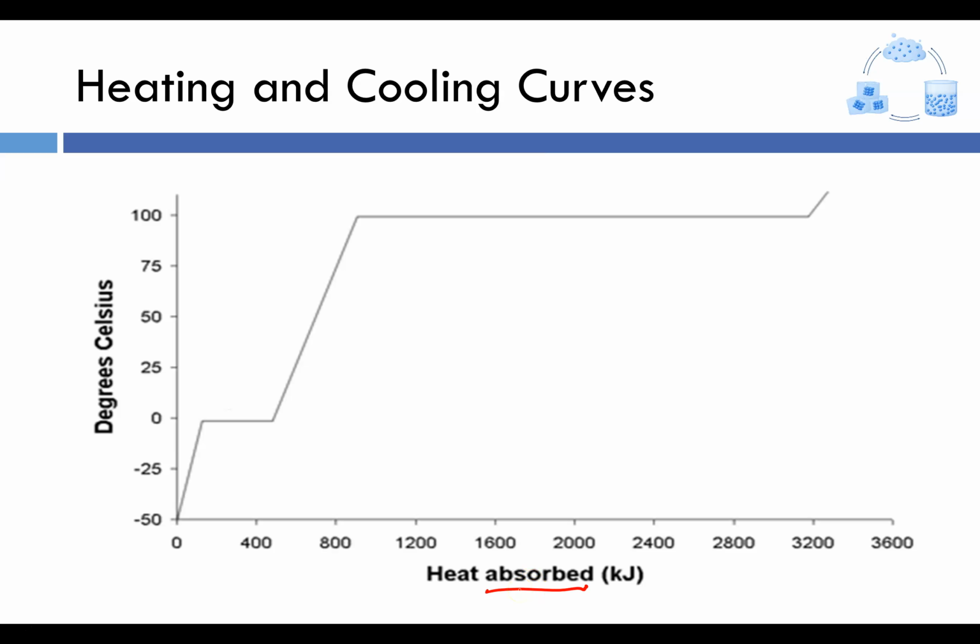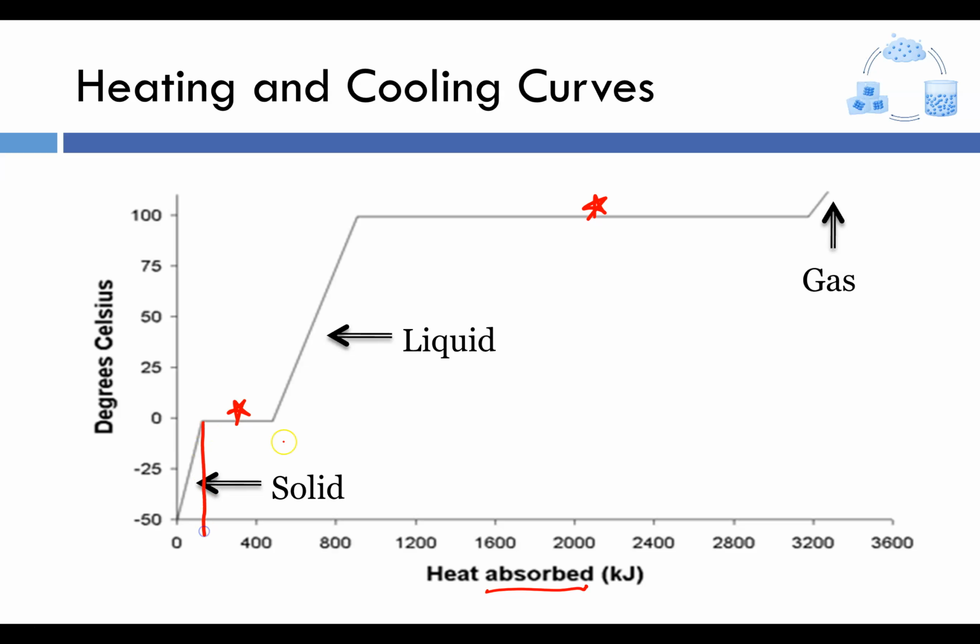So it turns out we're working with water here. If we look at water somewhere between -50 and 0 degrees Celsius, what phase of matter is it going to be in? Yeah, of course, it's going to be a solid. We'll have ice at those temperatures. The next slanted line, we've got 0 to 100 degrees Celsius. We'll assume we're at 1 atmosphere of pressure. Yeah, we're working with liquid water. And if you can get water up over 100 degrees Celsius, it is going to be in the gas phase. No surprises there, hopefully. The interesting part of this chart has to do with these two flat lines.